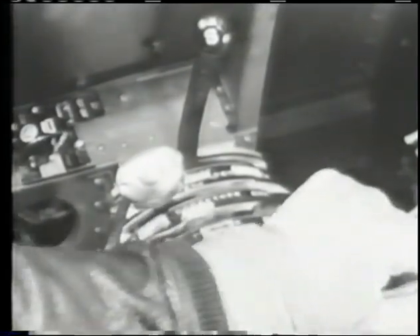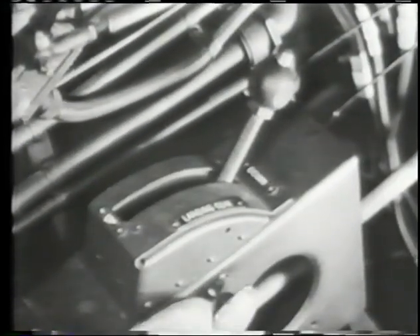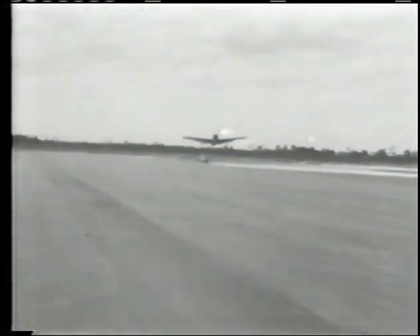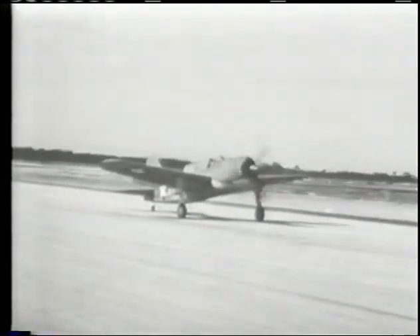Mixture control full rich, fuel on reserve. Pause long enough to check fuel pressure on right main to guarantee an adequate reserve. Carburetor air full cold; adjust propeller to give 2,400 RPM. Wheels down — the warning horn will blow if gear does not extend fully. Flaps down. Tailwheel locked. As you approach the runway, throttle back to about 90 knots, making allowance for the fact that the airplane will float a little with power on. You will get best results by not touching the brakes until you have slowed down to about 54 knots, then you can bring the airplane to a stop by smooth full application of brakes.